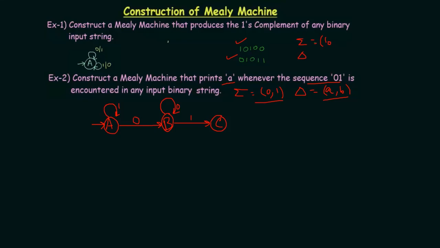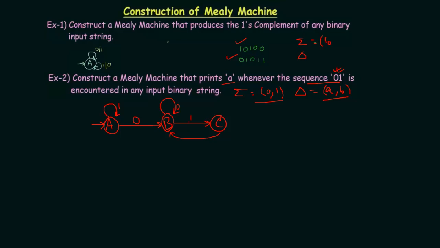Now you have to think about the sequence you need to get accepted, that is 0, 1. If I put a self loop on C, it can produce 1, 1 at the end, because from B to C we get 1, and with a self loop on C for 1, the sequence 1, 1 would also get accepted, which we don't want. Likewise, if I turn back from C to B with a 1, the sequence can get accepted for 1, 1 also, but we only want 0, 1. So that is not acceptable.